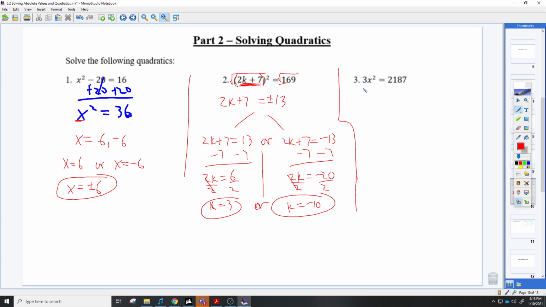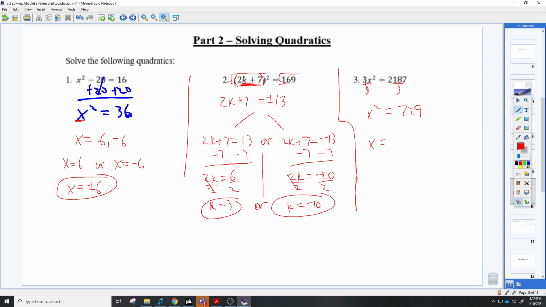So what I'm going to do first is I'm going to divide by 3, because the squared is not messing with the 3 here. We're allowed to do this. So we have x squared, and then if you put that into the calculator, we get 729. And now would be the time where we would separate into 2 different answers, because we got to think of what squared gives you 729. So you can either break it apart in 2 different answers, or you could just say it's a positive or negative, because we know we have nothing else to do.